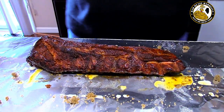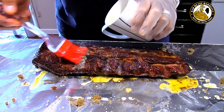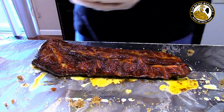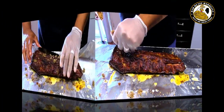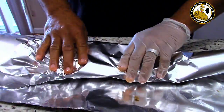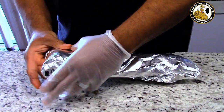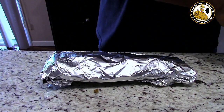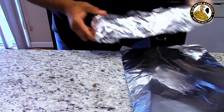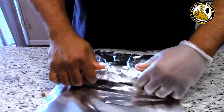Now that the first side has been done, we're going to go ahead and flip it to the top side and repeat the process. At this point, you want to wrap your ribs nice and tight in your foil, making a nice sealed packet. And since our foil wasn't quite wide enough, we're going to go ahead and add a secondary layer of foil to make sure we're able to retain and capture all of the juices. And once your ribs are wrapped, there's nothing left to do but to put it back on the Weber for another couple of hours.